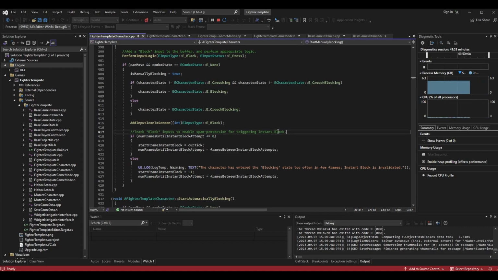Now for the actual logic in here, this is going to be used to track the block inputs to enable spam protection. Also, we are going to set the initial frame where the block input was added. First thing we want to do is check to see if our num frames until instant block attempt is less than or equal to 0. If it's less than or equal to 0, that means the player or the character can perform an instant block, assuming they press the block input at the right time. So they are not locked out due to spam protection, and they are able to perform an instant block.